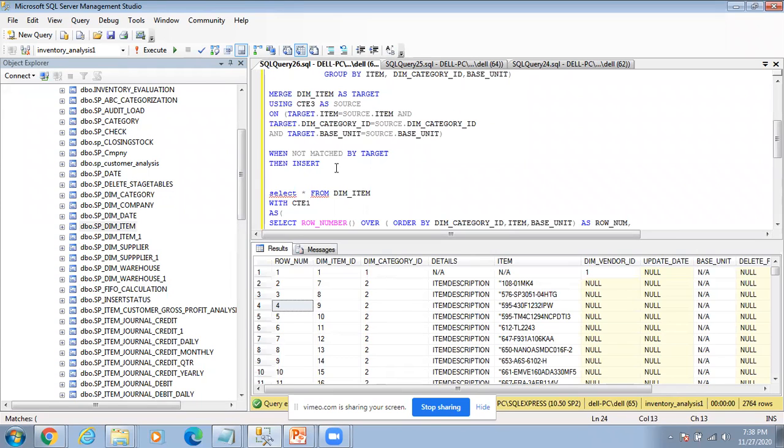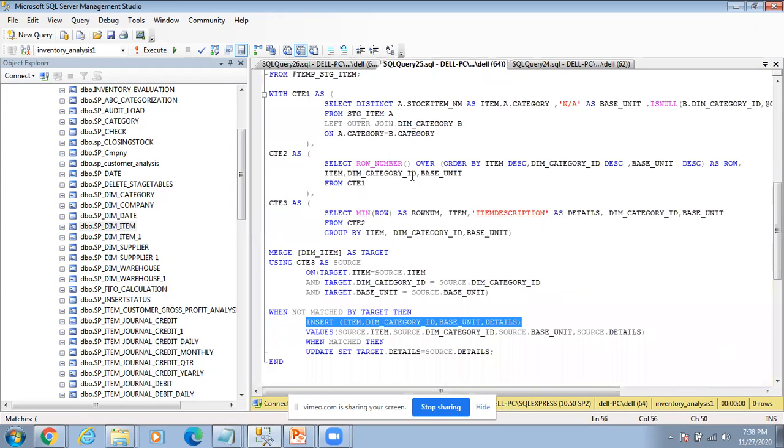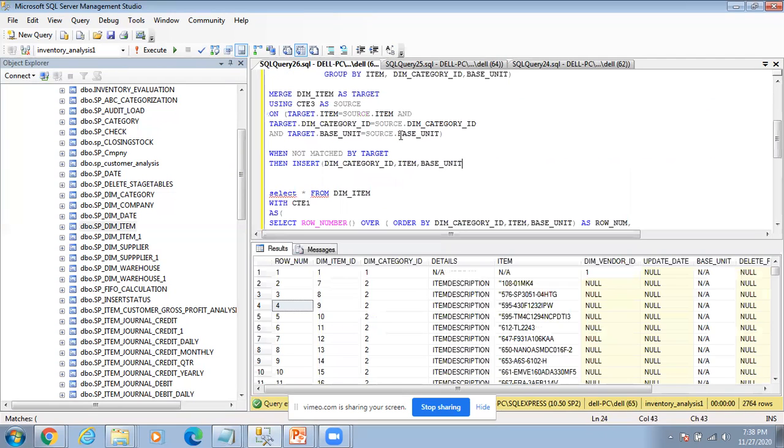Now I have to mention all the column names. So I say insert dim category ID, item, base_unit, and then details. The details was the last column.